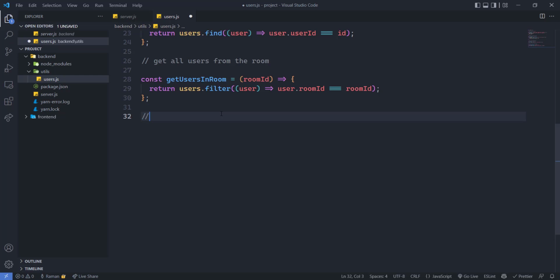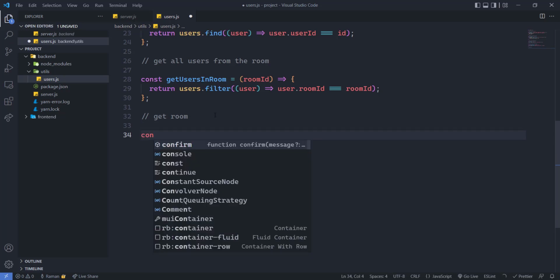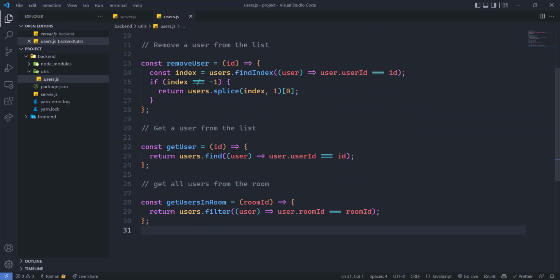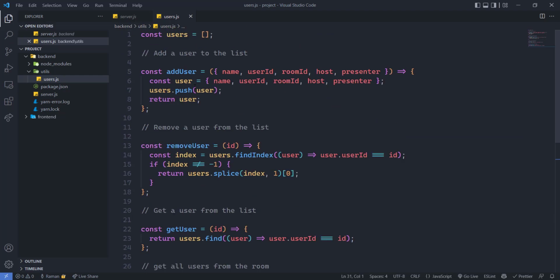So just save this, and here we will get the room. So we don't have to get any room. Just save this.